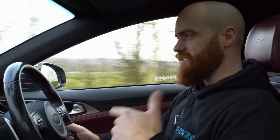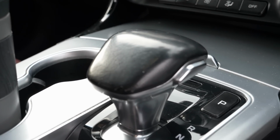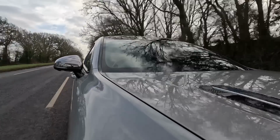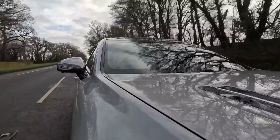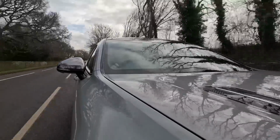And these V6s produce around 365 horsepower, over 500 pound-foot of torque, and all cars came with Kia's own 8-speed automatic transmission. And while in America there were lots more options, including all-wheel drive variants as well, in the UK they're all rear-wheel drive. But all engine options, even the diesel here in the UK, came with impressive performance stats.